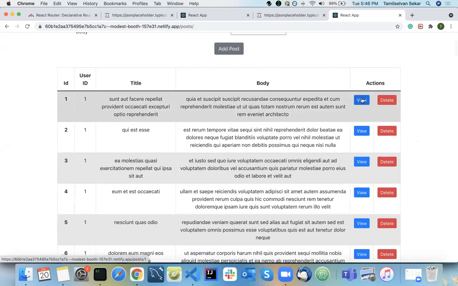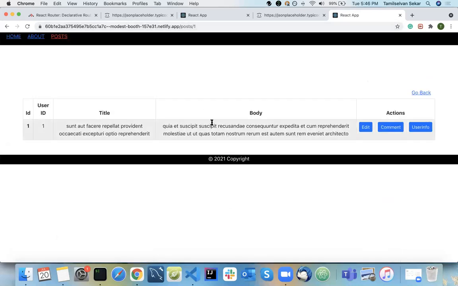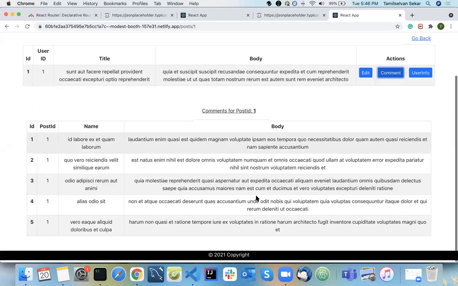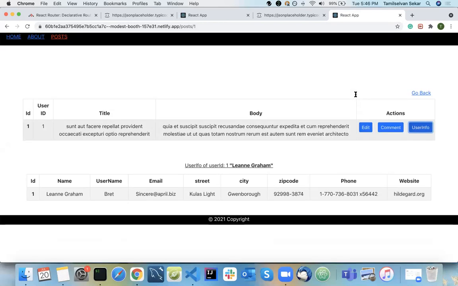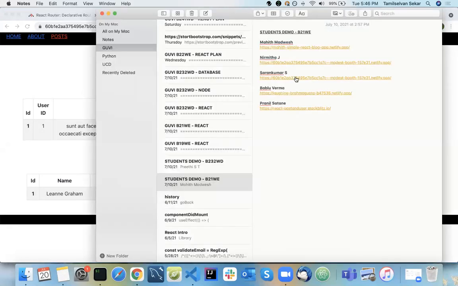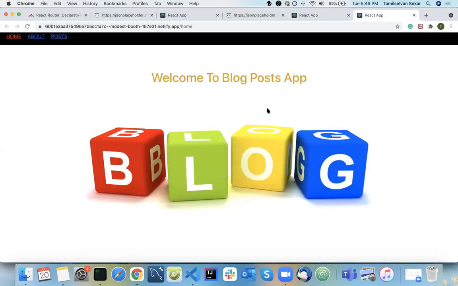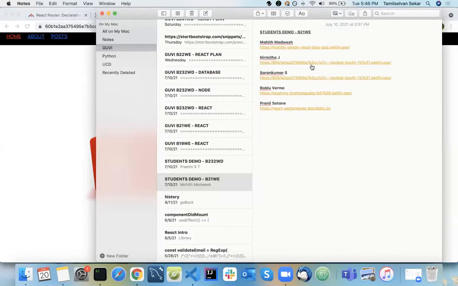Same, if you want to view that, click on that, see post/1, and she just mentioned all of it in table format. If you want to click on comments, she's just shown the comments here. Then user info. In the user info at the bottom, if you want to show that user info. So these are all some samples. Same way here, and this is just a copy of that. I missed the URL of.